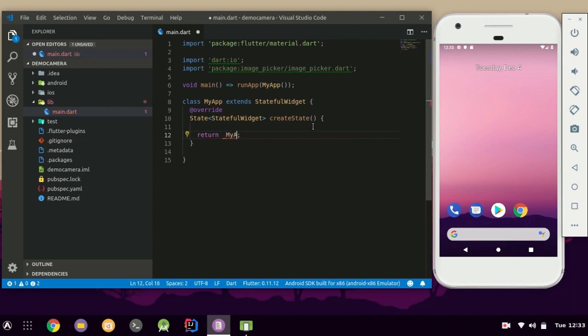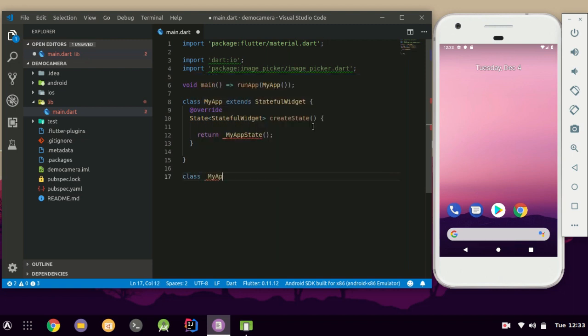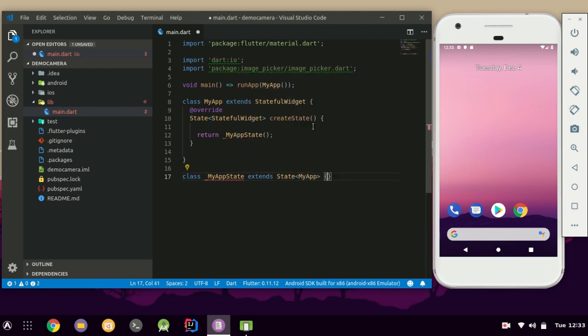I will return the state class. Now it is time for us to create that state class, which will extend the state of my app. This will have a build method where we will be building our application.